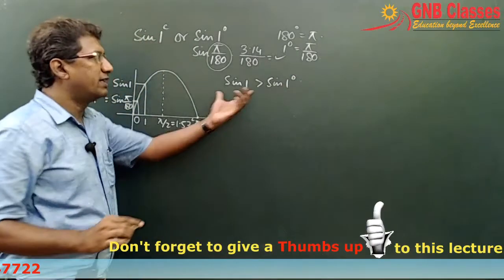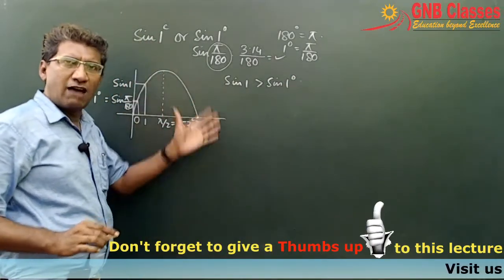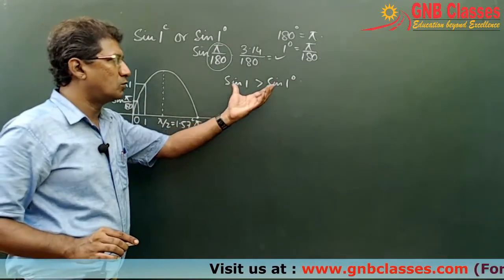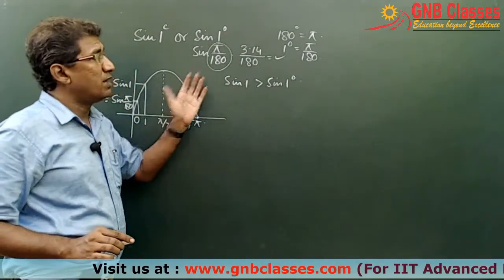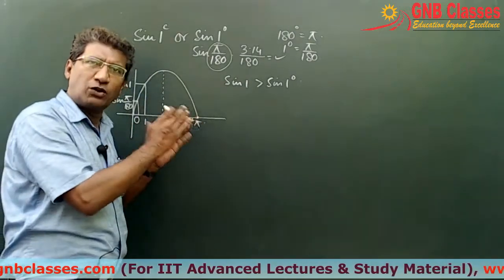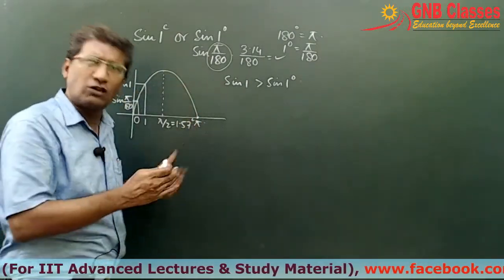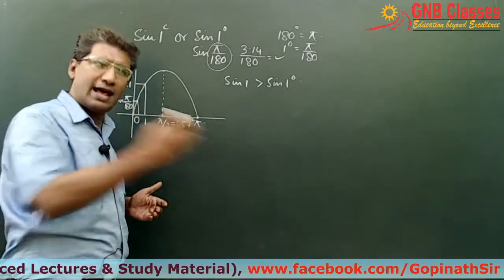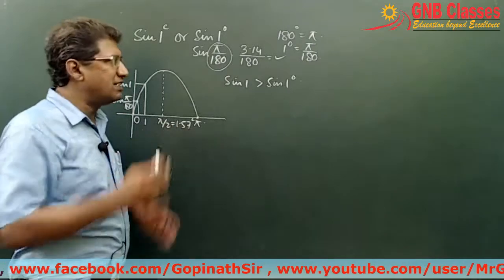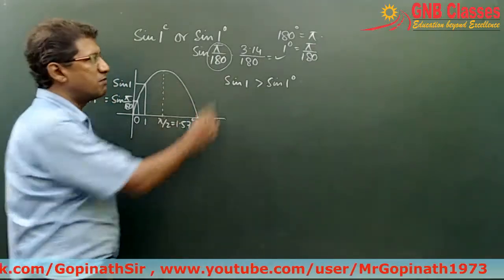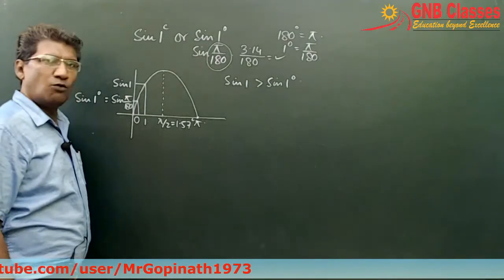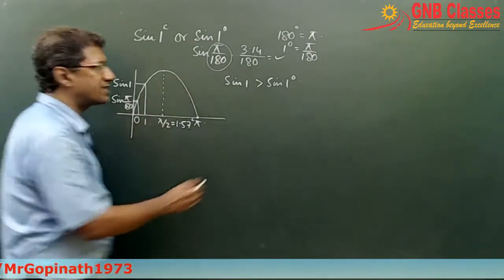Is it clear? So that is why the trigonometric graphs are so important to solve this kind of problem: which one is greater or less? This is just one application of your trigonometric graphs. There are a lot of applications, and as we move through the chapters, we will discuss them. But right now just remember, in this case sine 1 radian is greater than sine 1 degree.